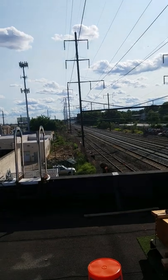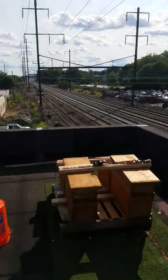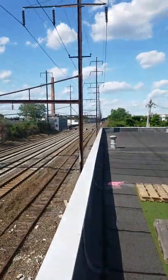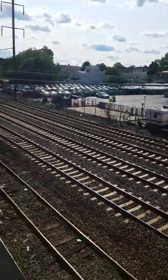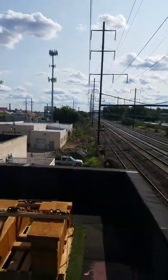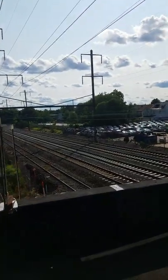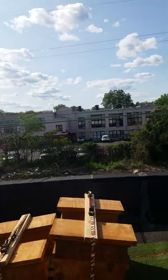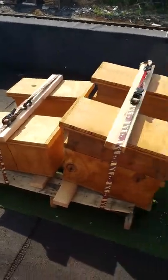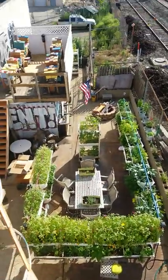If you've seen any of my videos, you've surely figured out that I'm right next to the train tracks — if not by sight, certainly by sound, because there's quite a bit of noise from the trains as they come whipping down. I'm on a nice straightaway. Generally speaking there's not too much to worry about with derailments, although we had a tragic one happen a few miles down the tracks several years ago. But here we are back again with the bees and the gardens — thanks a lot for watching.